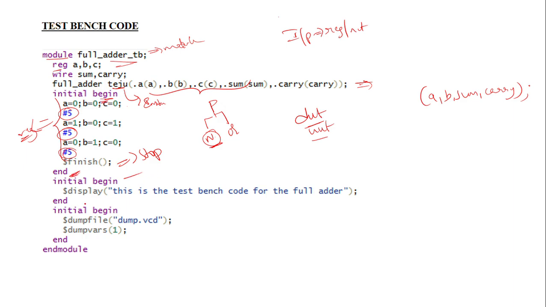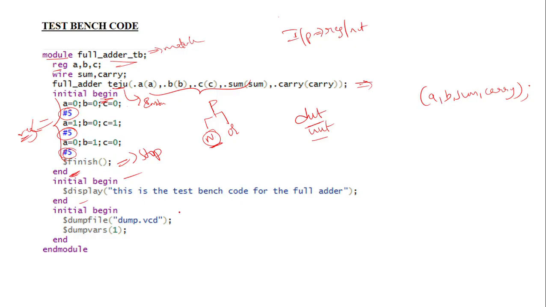Then again initial begin and end. You write the display statement whenever you want to know particular values, like the truth table. In the previous video I said that at the bottom of the code we can see some values like this. For that purpose we can use this display statement. Whatever you display here will be shown at the bottom of your code in EDA Playground. I am saying EDA Playground because I explain these codes in EDA Playground. If you use any other tools, there is a certain block for displaying what you want, and there are statements according to the coding and execution. You can use the display statement for better understanding, otherwise you can simply ignore it.